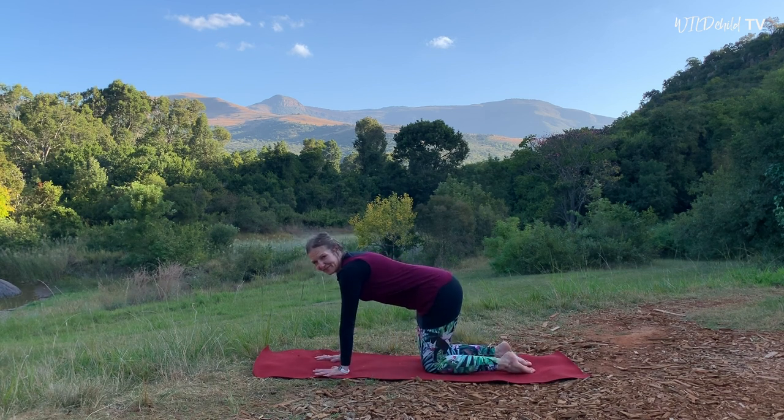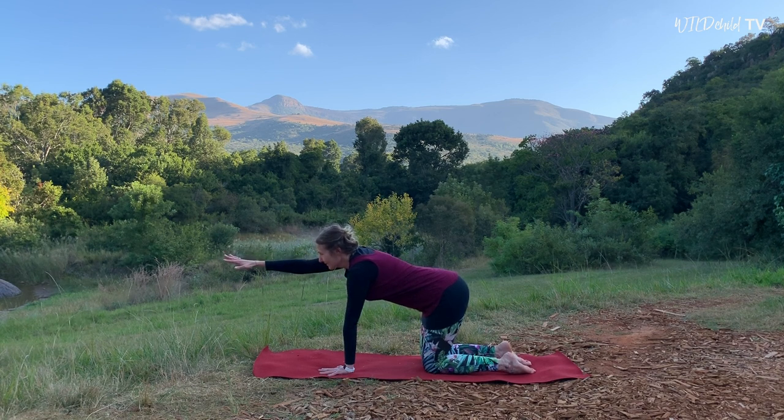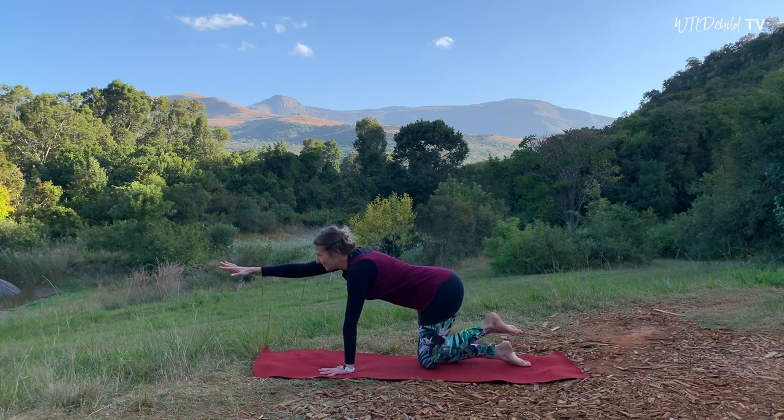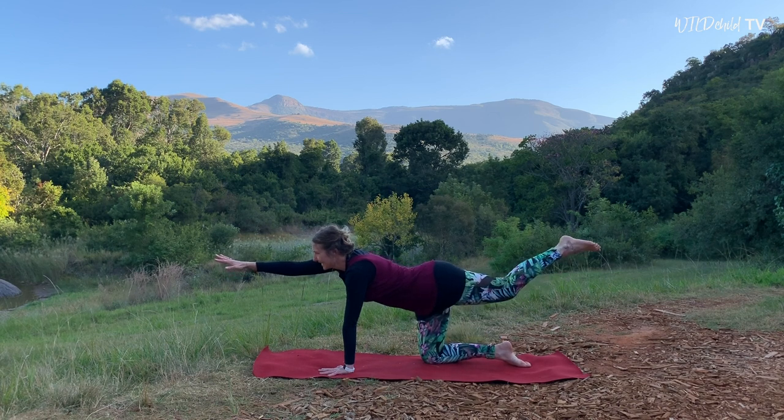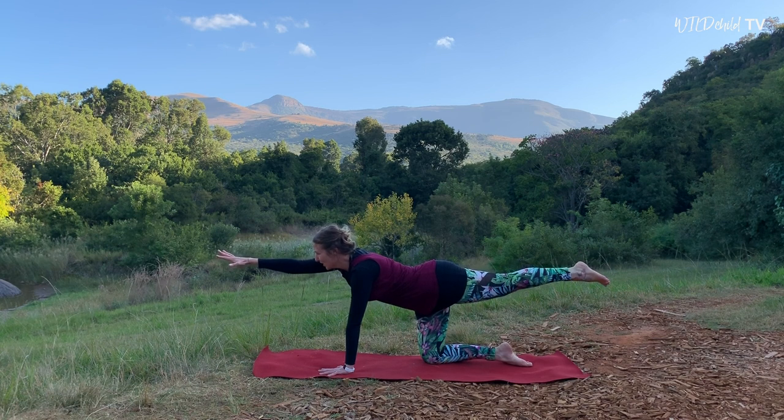Elephant posture. So take an inhale, and as you exhale, reaching your trunk forward, balancing. And if you're brave enough, let's see if you can lift up the opposite leg, pointing behind you. Strong tummy, strong legs, strong arms. Good job.